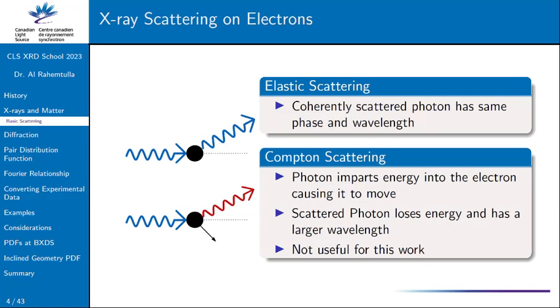But the other thing that can happen is that the X-ray hits the electron, but it imparts some energy. So now that electron gets deflected a bit, it has some more kinetic energy, and that resultant photon scattering off is now redshifted. And so that's going to lose that phase and wavelength relationship, and if it shows up, it's useless data for us. So we really hate it, but we need to know that it exists.